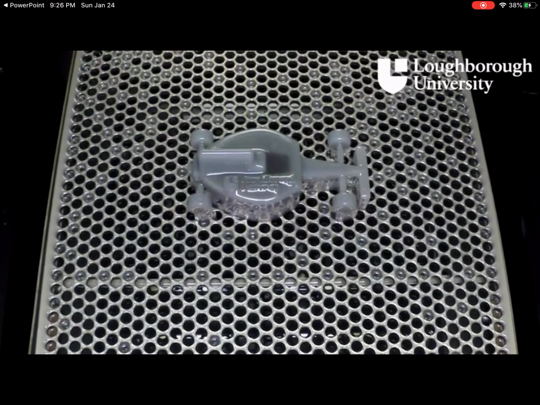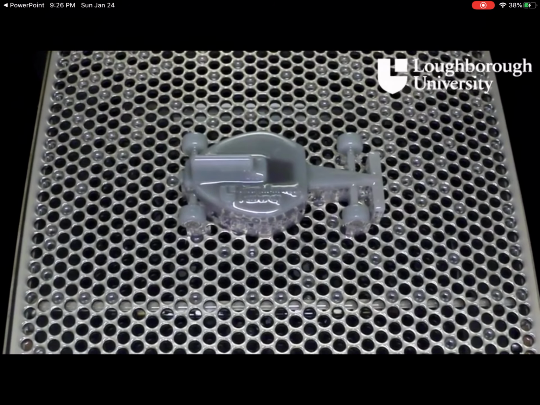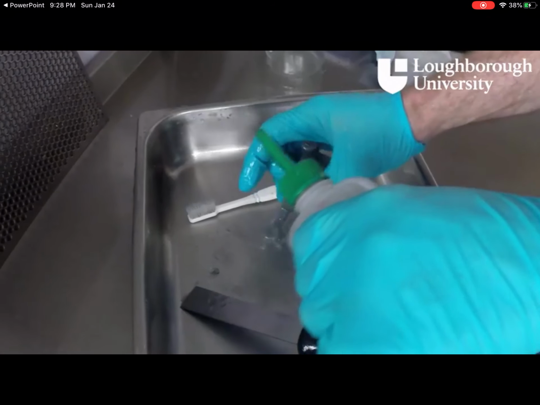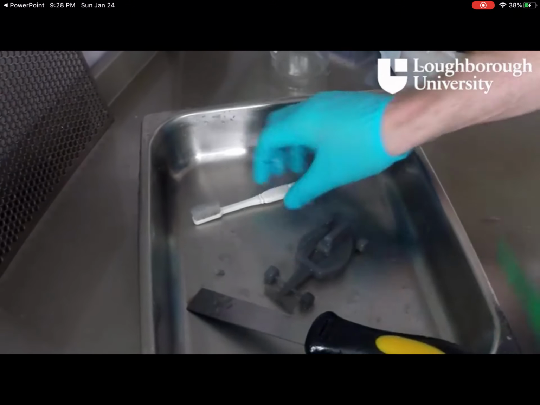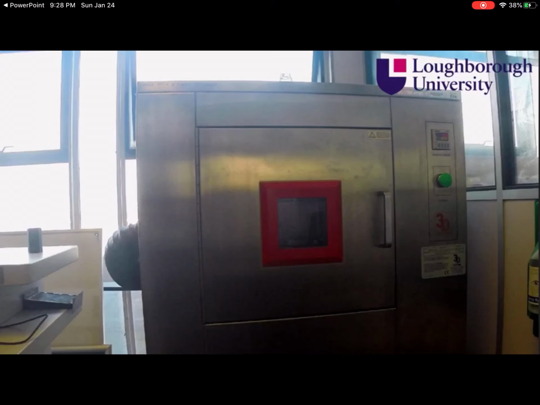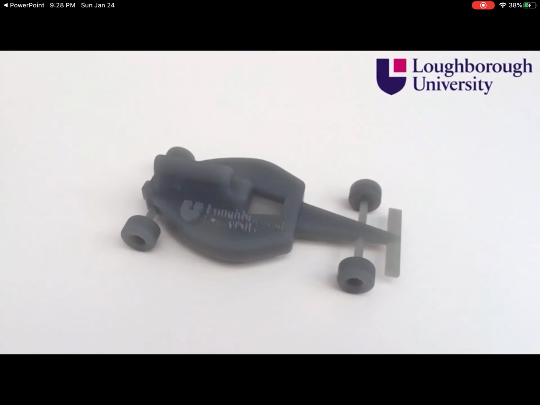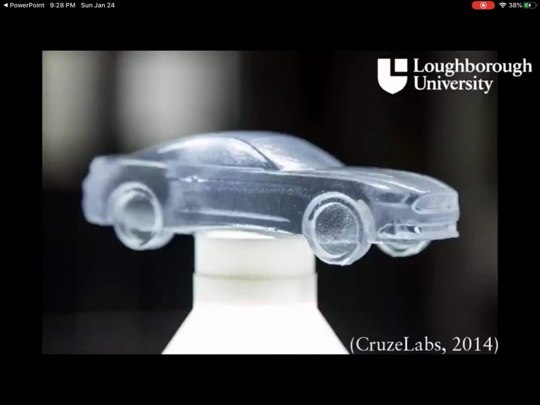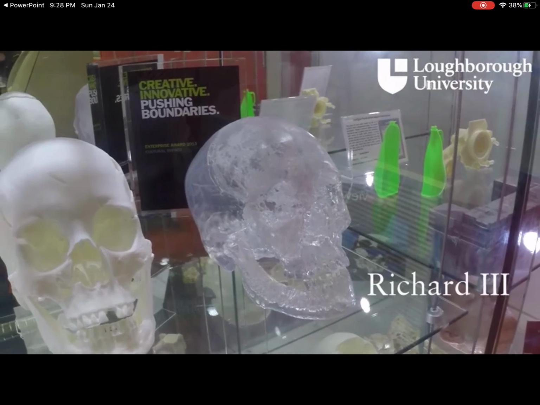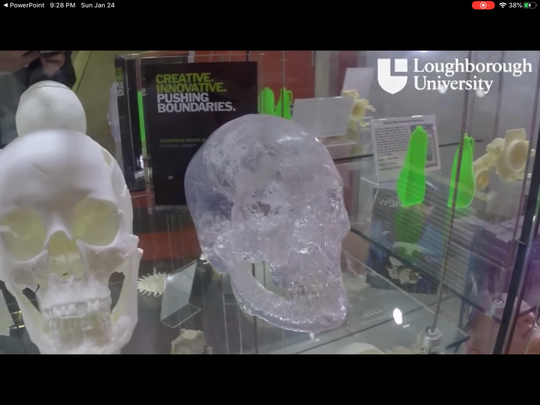Upon completion of the model, it must be removed from the machine and post-processing of the model must be performed. First, any excess liquid and support structure are removed. The part is cleaned using isopropyl alcohol to remove any uncured excess resin, and it is then cleaned using air and water to remove the solvent. The part is then placed in an ultraviolet oven in order to cure and fully solidify the part. Finally, the model can be sanded down using an ultrafine sandpaper to produce a smooth surface finish. Stereolithography is commonly used for creating small to medium-sized concept models or prototypes for aerodynamic testing in wind tunnels, as well as parts with fine details such as those used in biomedical engineering.